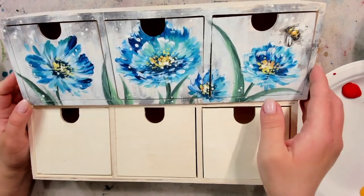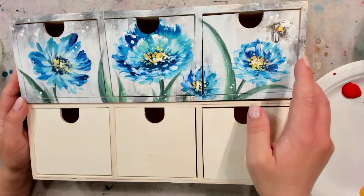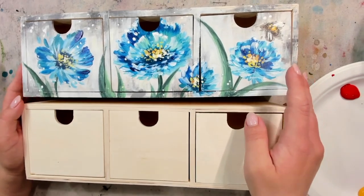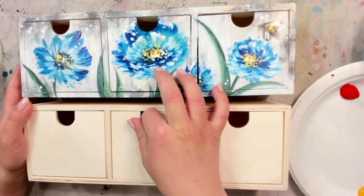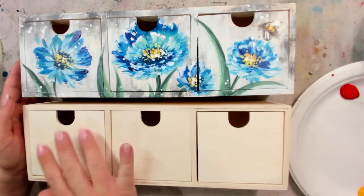We thought it would be fun to make something that's not just acrylic on canvas, but acrylic on something else. And this is what happened. So I'm going to be doing this on the exact same box that I just found in Dollarama, basically a local dollar store here. Again, super useful.